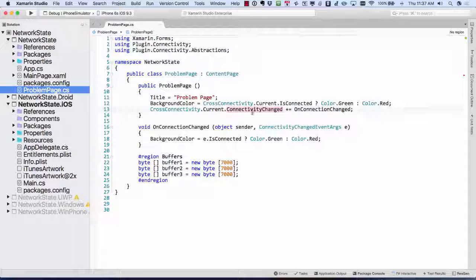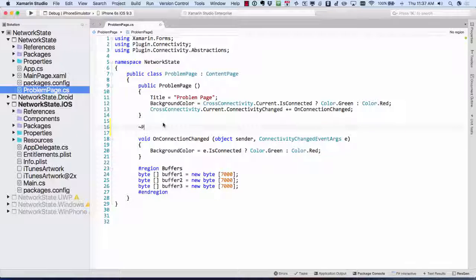We always need to watch our events and delegates. And let's just verify, if we didn't have a profiler, how we would know that this page is our problem. Because it seems like I go there, I come back, I go there, I come back, I go there, I come back. My memory goes up and doesn't seem to go down. So we're going to use a finalizer for this.